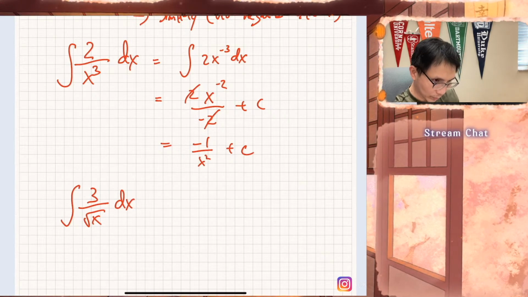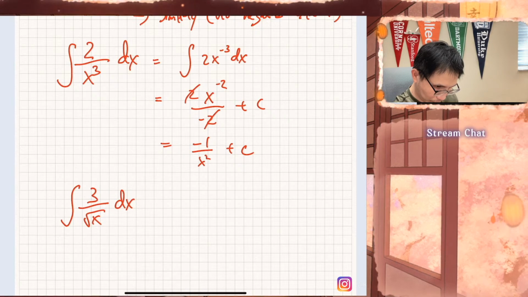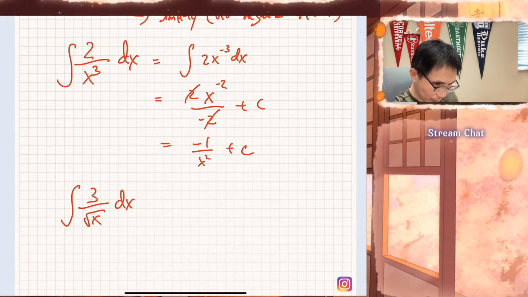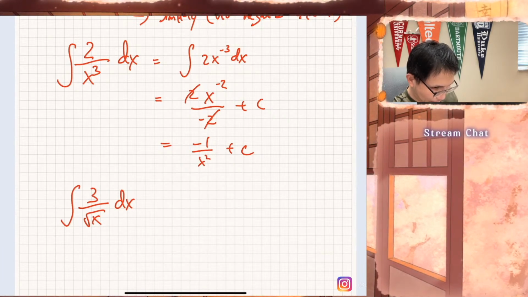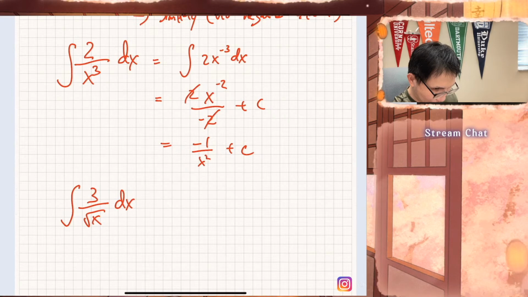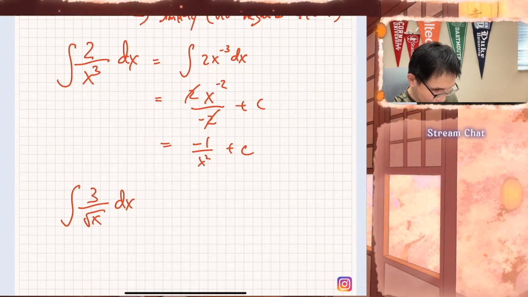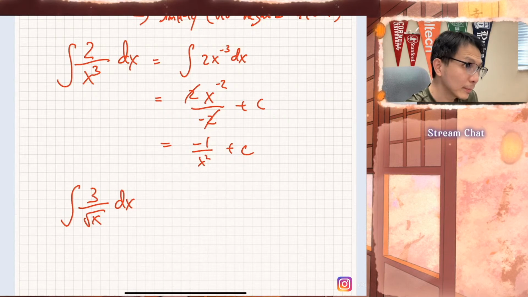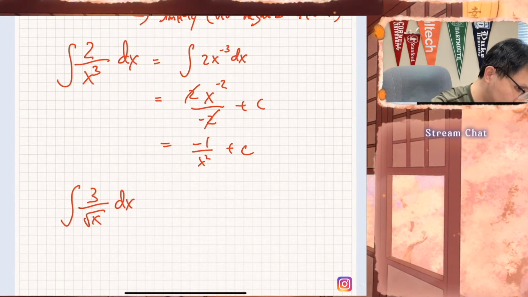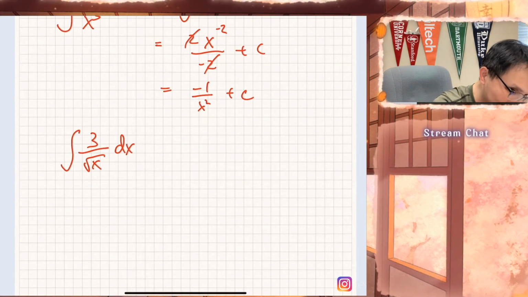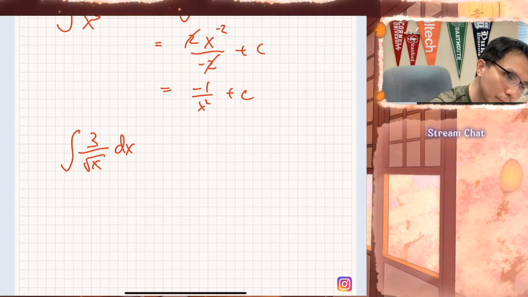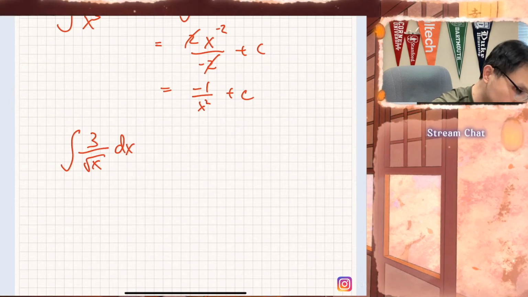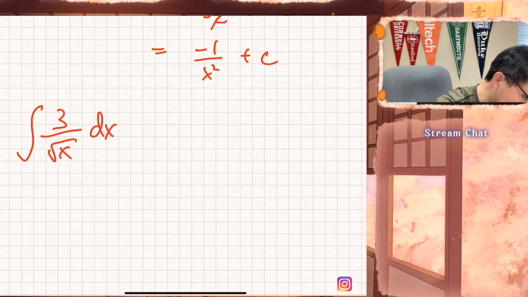Is it 1/2 the root of 1.5 root x plus c? I don't know. I didn't do it, so you guys are going to have to. 2x to the 1/2 plus c. It's not 1/2, it's a half of 3. Or, yeah, it's 2 square root x plus c. Well, you have to add in, oh, it's divided by a half. It's 6x. I'm sorry, 6 square root x plus c.